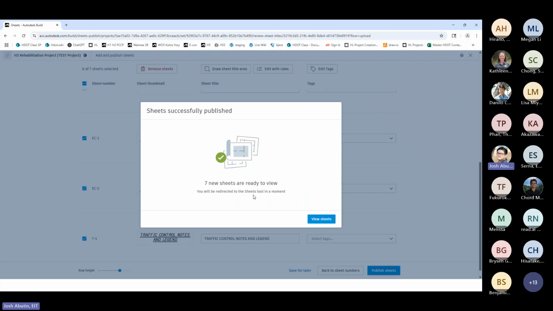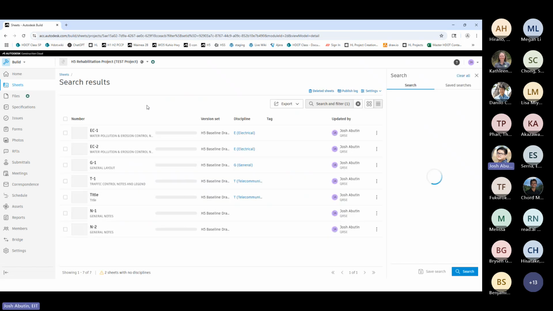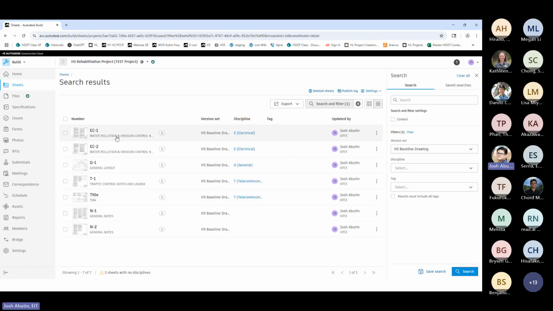Here, it'll take a little bit of time for larger sets of drawings, but for this one, it's only 7 sheets. And once it's published, you'll be able to go through each of the sheets here. And in ACC, it will try to recognize the discipline of the sheets based on the drawing numbers that you have assigned. And here you can customize the discipline by changing it in the settings.